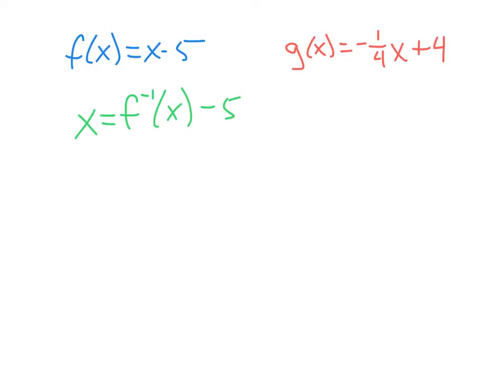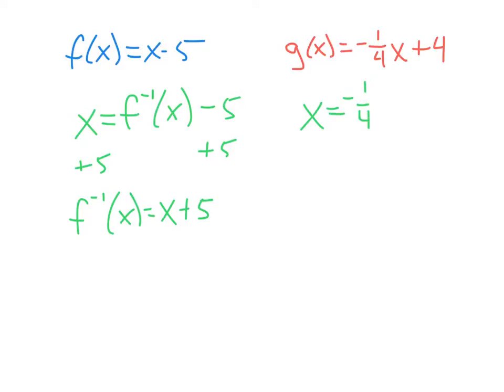And so you do want to solve for f of x here, or the inverse of f of x, by adding 5 to both sides. And so we have the inverse of our f function is simply x plus 5. So if we do the same idea over here with the g function, the red one, again, the first step will be to switch out the x and the y values, or the domain with the range. And we would have this.